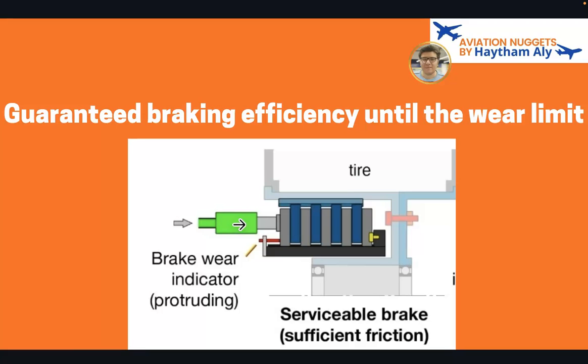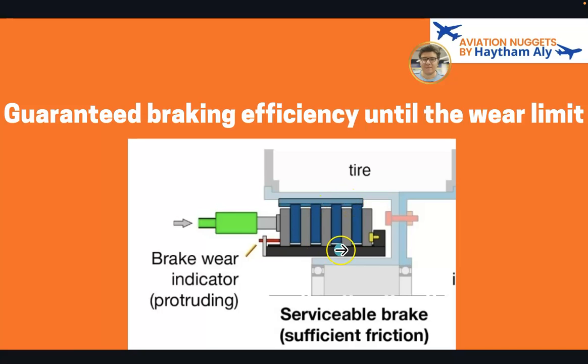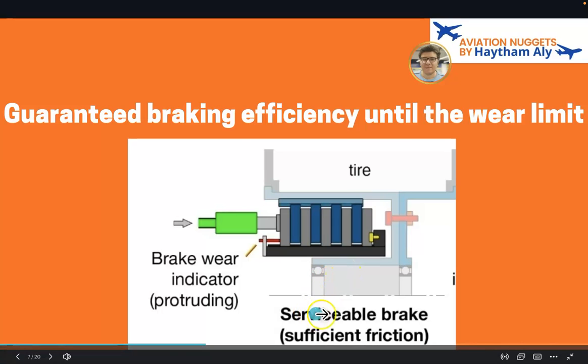For example, in the Airbus, some aircraft have a brake unit supplied by the green system and the yellow system. Green system for normal brake and yellow system for alternate brake. Okay, everybody, so your job as aircraft maintenance personnel, and you as a pilot during the walk around, you need to check the brake wear, and you need to check that the brake wear indicator is above limit and protrudes from the reference disc. So if the brake wear indicator is protruding, now you are satisfied that the mass and the strength of the brake unit is good, and the guaranteed braking efficiency will be available if we suffer from a rejected takeoff.